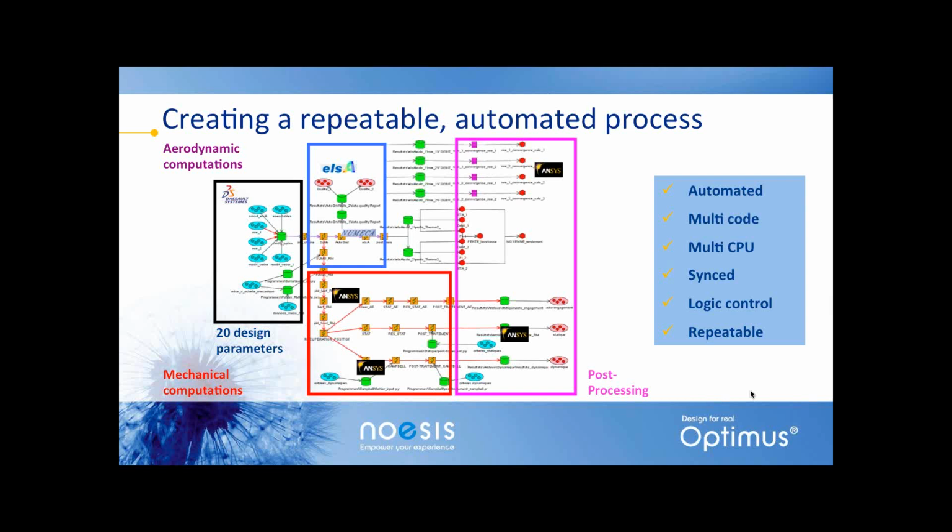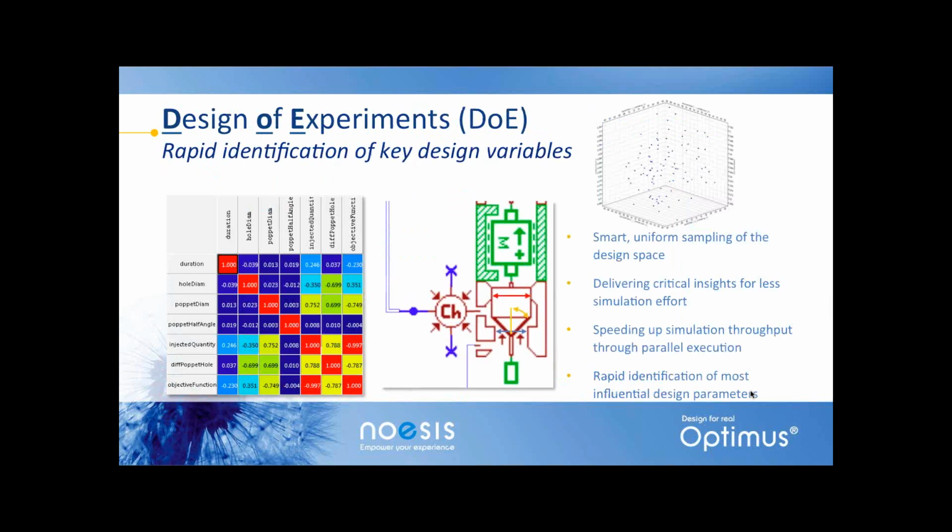So this can run at night, over weekends. It is also very controllable. You can put in logic to prevent it from doing further steps if earlier steps are not acceptable. And of course, you now have a repeatable process that can address, for example, Excel files without people having to search around to see if they have the latest one, and so on. So this process integration capability is by itself a major advantage of using Optimus.